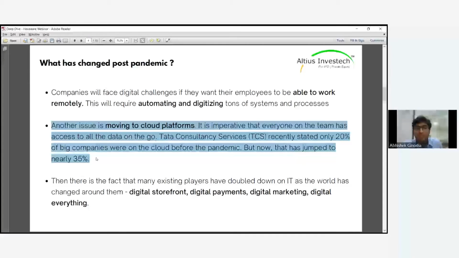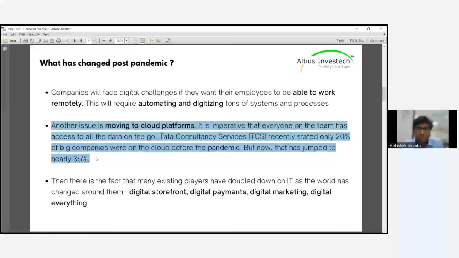What cloud platforms basically means is companies take specific allocations of server space, which is not physically owned by them, and they take it on the cloud. Just for example, AWS, which is Amazon Web Services, or Microsoft Azure, are the major enterprise cloud service platforms. And these allow companies to put their entire data on the cloud so that it can be accessed from anywhere, at any point of time, by anyone. And they do this along with giving you all of the security measures which you would need.